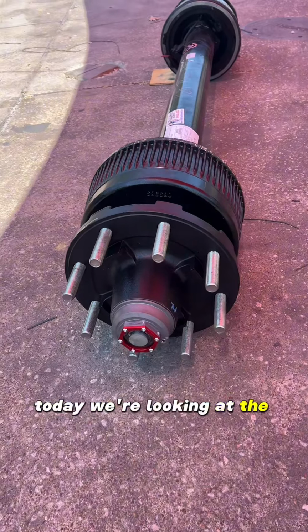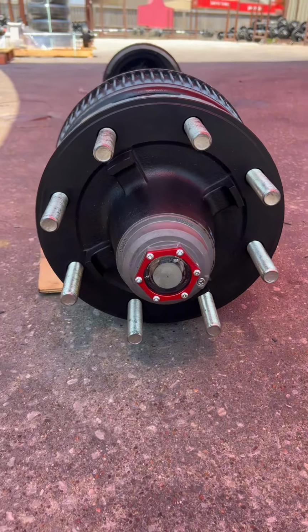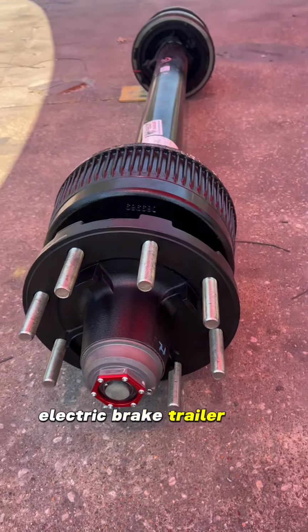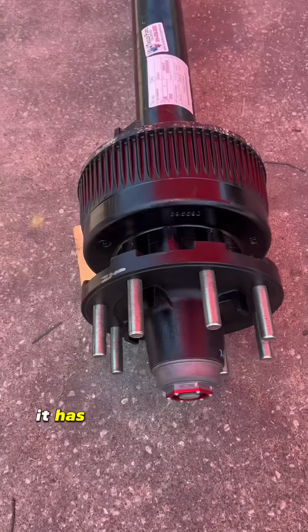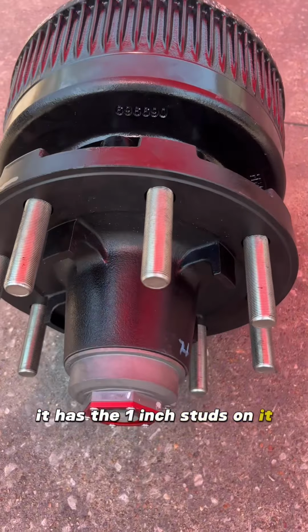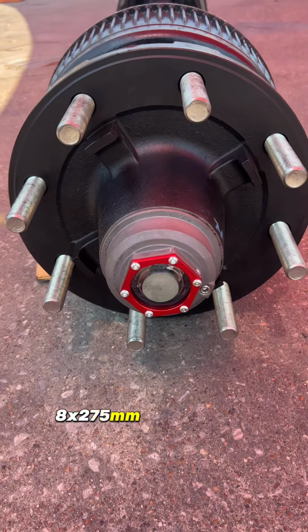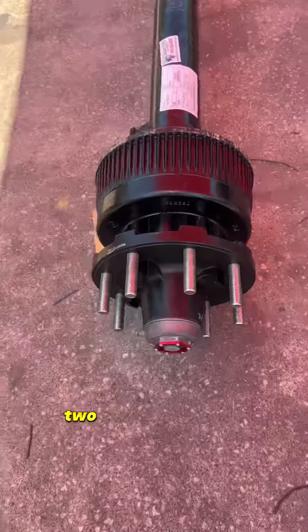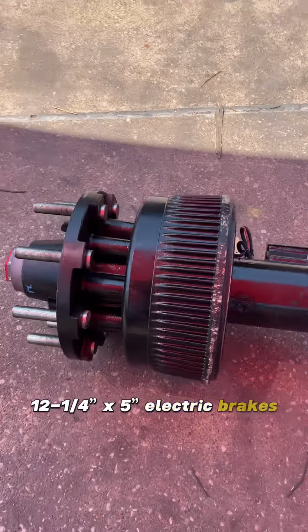Today we're looking at the 16,000 pound Lippert electric brake trailer axle. This guy's a heavy duty sucker. It has the 1-inch studs on it, Valcrum oil caps, 275 millimeter bolt pattern, 2-piece hub and drum, 12 1/4 by 5 inch electric brakes on them.